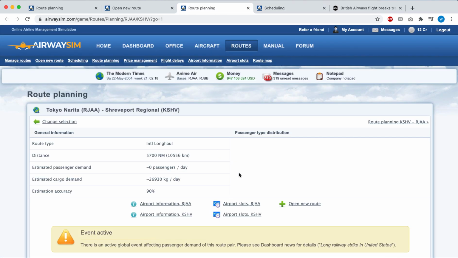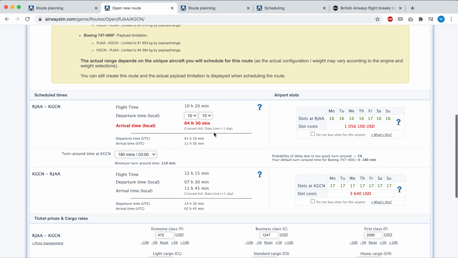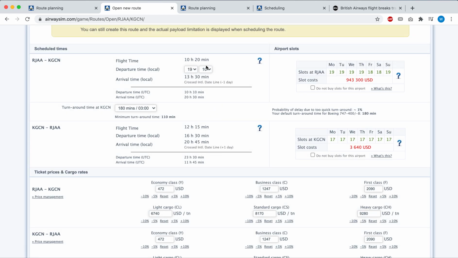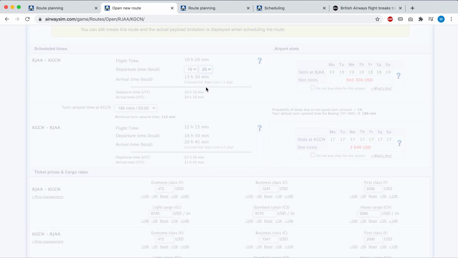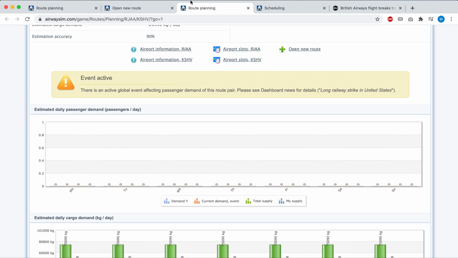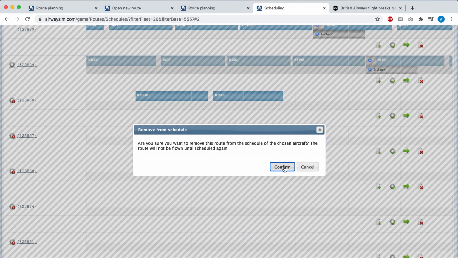In 1925, we should quite easily be able to fit that. Actually, no, we won't easily be able to fit that, but let's see how it goes. At 21, we won't be able to take off again before it's too late. I think I know what to do, so we'll go ahead and remove this from the schedule.